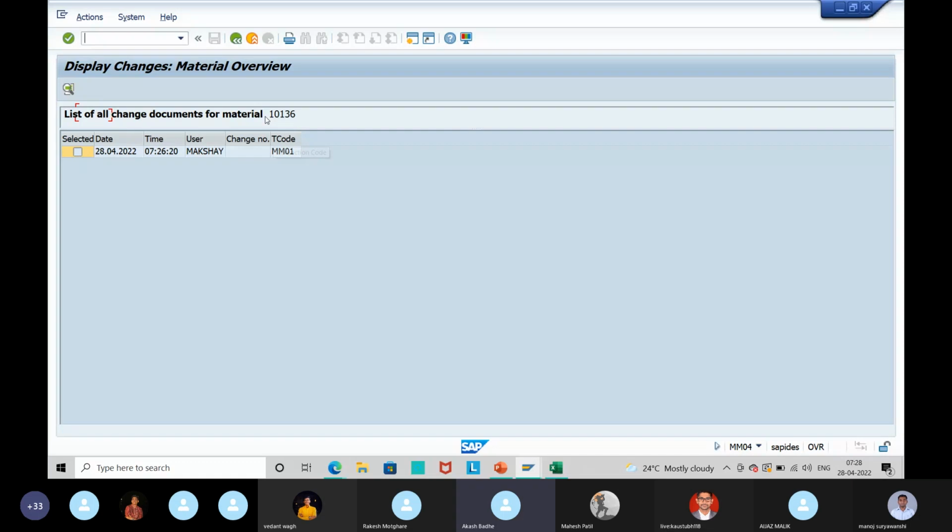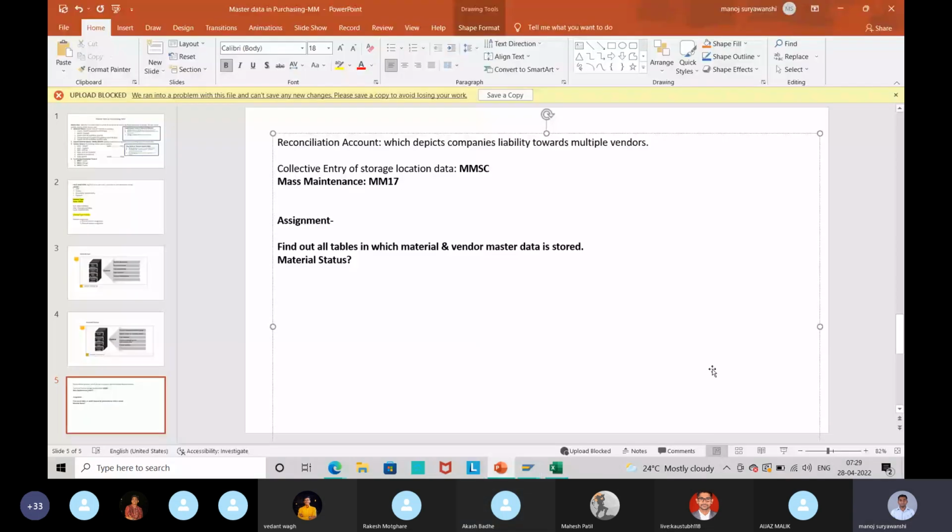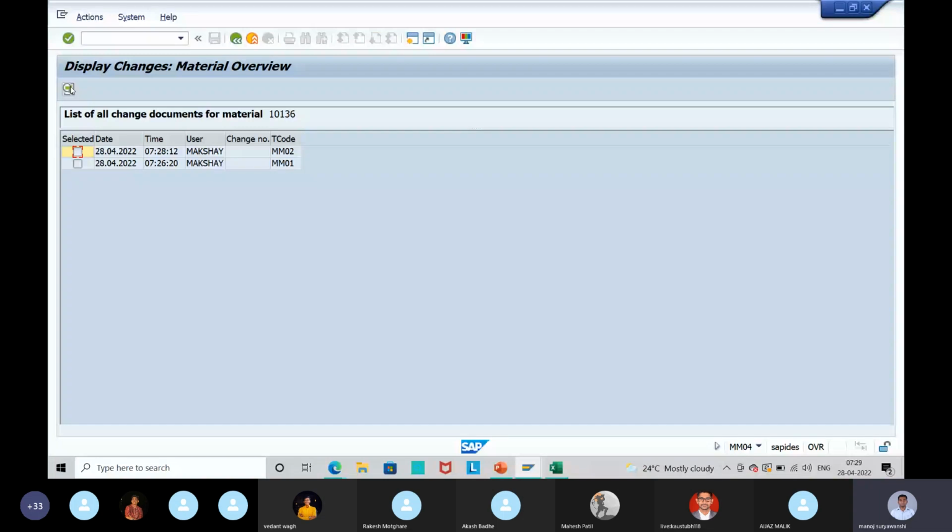मटेरियल प्रोक्योरमेंट के लिए ब्लॉक करने के लिए या कोई स्पेशल पर्पस हो, मटेरियल को आगे नहीं ले जाना है, क्वालिटी इंस्पेक्शन के लिए रिजर्व करके रखना है, तो उसमें स्टेटस अपडेट करते हैं. Very good. ठीक है. सो मटेरियल स्टेटस, आप मटेरियल को स्टेटस असाइन कर सकते हो कि उसको यूज करना है या नहीं करना है. So now you can see there are two entries.